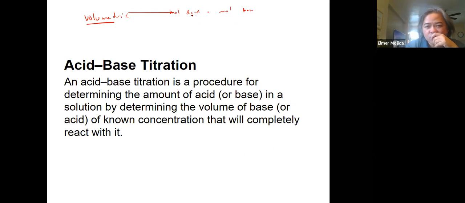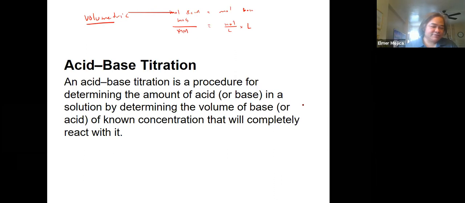So where do you get the moles? In your experiment for the acid, it's the mass of your KHP over the molar mass. For the base, it's the concentration times the volume. So whatever way you're going to do, you end up with what we call the moles. Now, in an acid-base titration, what happened? You're either adding an acid or a base to a base or an acid.